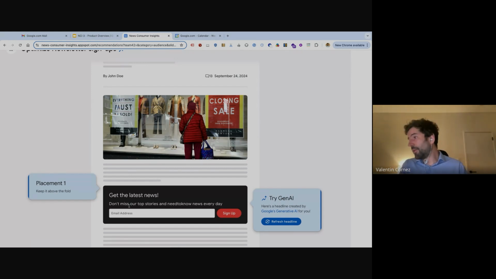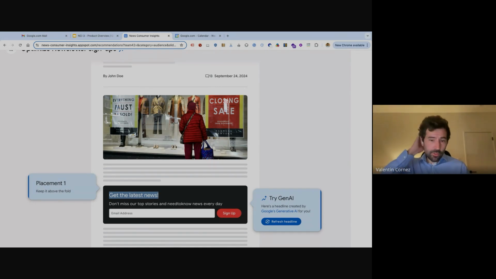Now, as I've mentioned, it's also good to have the right headline, right? You don't ask them to sign up to our newsletters. Tell them what they're going to get. So here's like, get the latest news, or get the freshest news in your inbox, or summarize the news every morning. This is to try to illustrate your value proposition there. The good news is, as I've mentioned earlier, the tool is powered by generative AI.